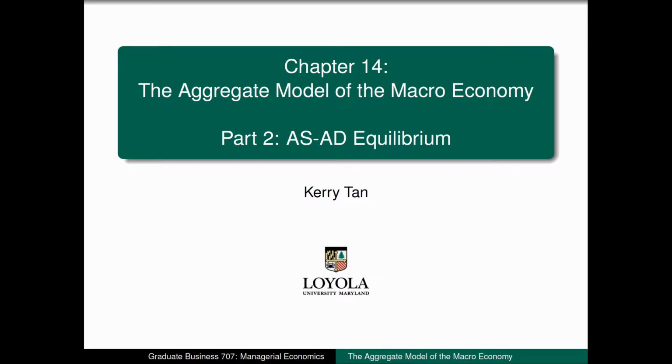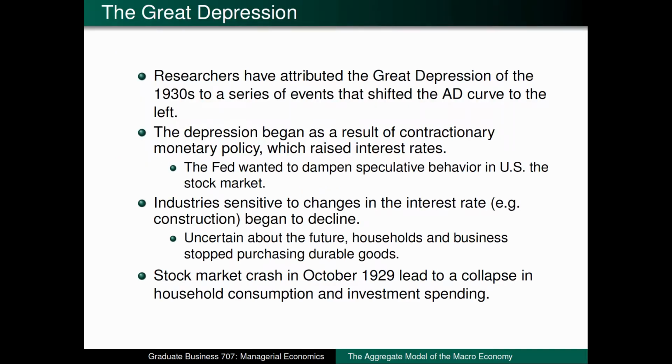Everyone, this is the second part of my two-part sequence on aggregate supply and aggregate demand. This video will discuss how we can use the ASAD model to explain three important time periods in U.S. economic history. How fiscal policy was implemented to get us out of the Great Depression in the 1930s, how contractionary monetary policy was a response to stagflation in the 1970s, and how expansionary monetary policy resolved the Great Recession in the late 2000s.